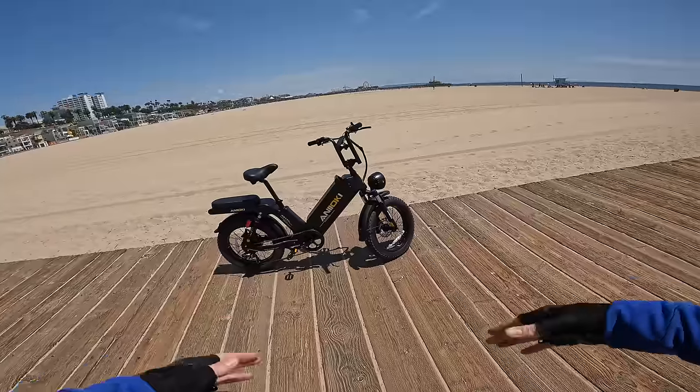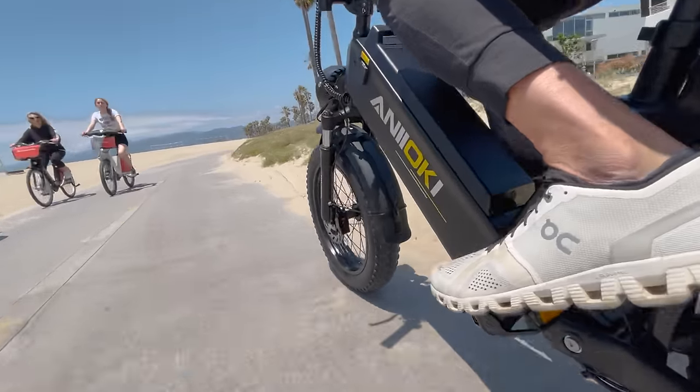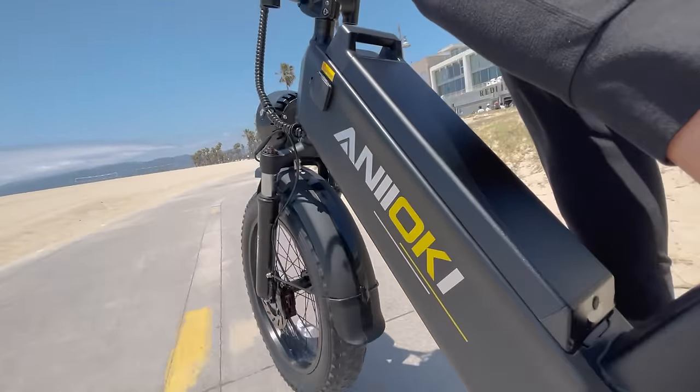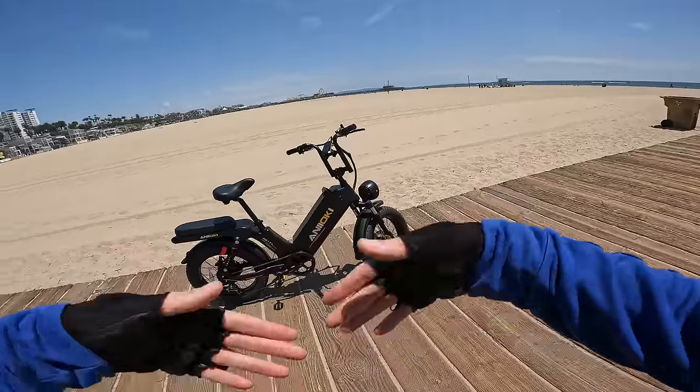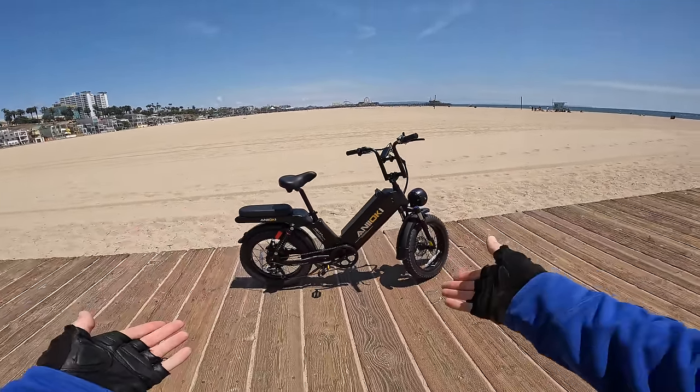Brakes are good. So final thoughts on the Aniioki AQ177. I mean, this thing's obviously a monster on range. So if that's what you're looking for, something comfortable long range, I'd say go for it. For this price point, $1,800 while it's on sale.